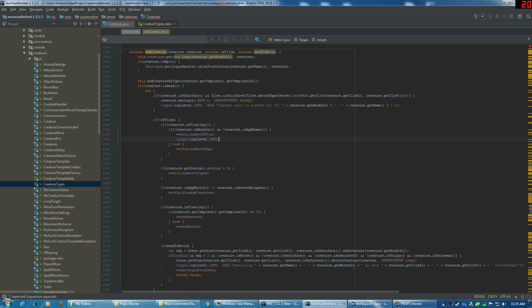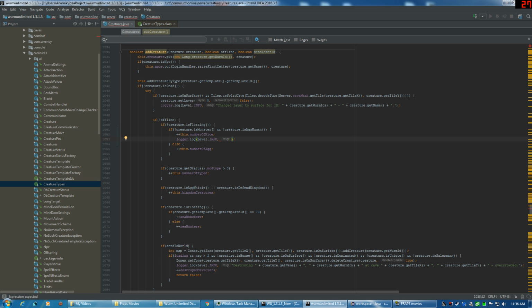paste it right here. Now right here we need to finish this up, so we need to enclose this like so, and basically we got information to put in here. So if I wanted to, I could just put in a string and it would be done. I can just type something to show on the screen every time a nice creature spawns. But maybe I don't want a string. Maybe I just want a piece of information.